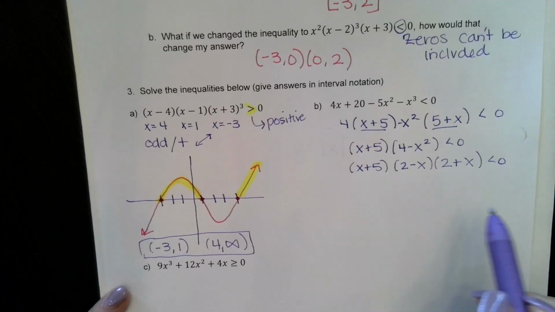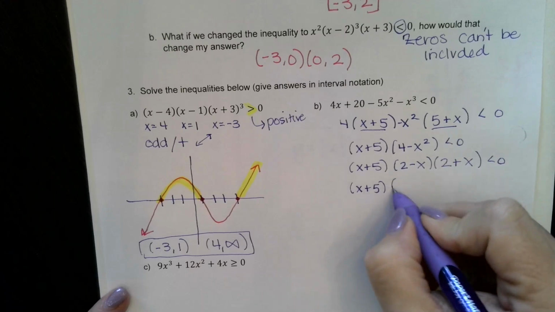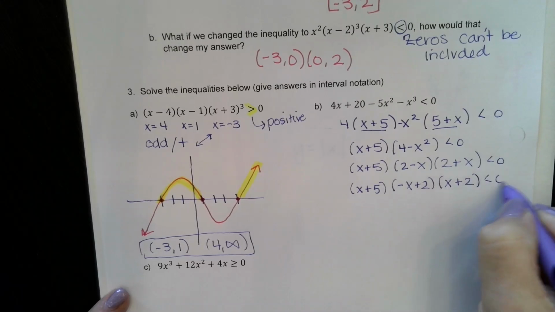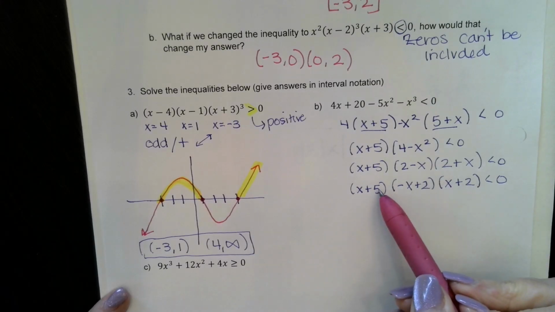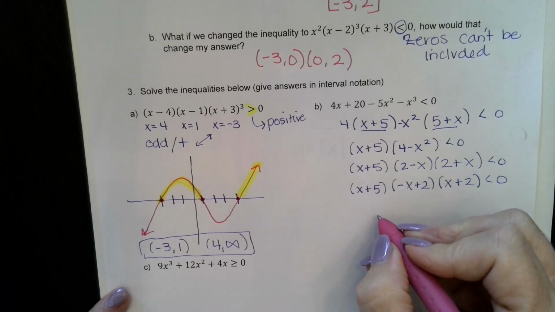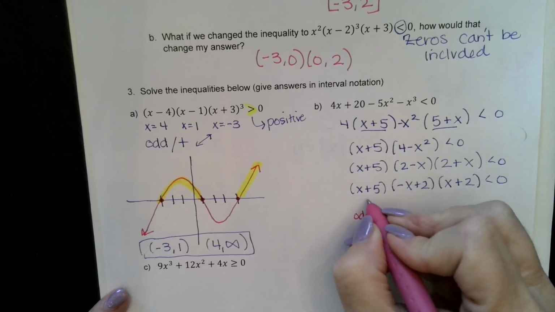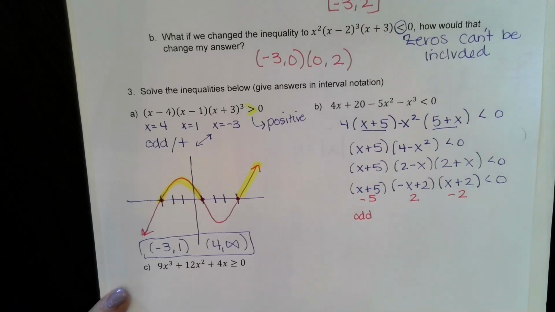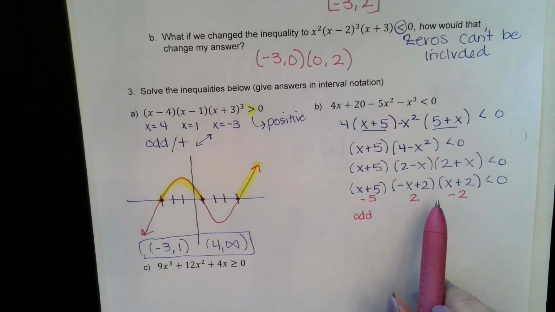Now, this changes things, because now look what happens. So I'm going to rewrite this one more time. I'm going to have x plus 5, negative x plus 2. I'm only doing this to show you something. This is not something that you normally need to do. So what I know is I have 1, 2, 3 terms, right? So my 3 terms are going to be, sorry, it makes it odd, okay? And my zeros are going to be -5, 2, -2. Those are my 3 zeros. 3 zeros, multiplicity of 1, so I'm just going to pass through those points, and it's odd.